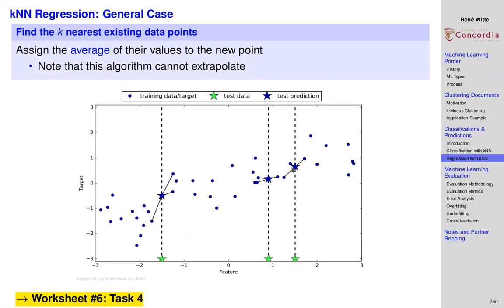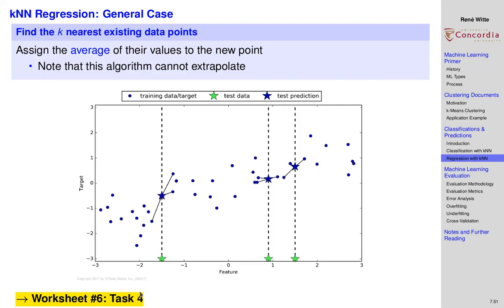So here you can already see that this kind of regression algorithm has a limitation. It only works if you stay inside the range of your training data. If you want to predict something outside, this doesn't really work. Then you need a different kind of regression algorithm. But for examples like here, where you have a large number of points collected, house prices, movie ratings, and you can stay inside that data set, then you can use it to predict a new value.